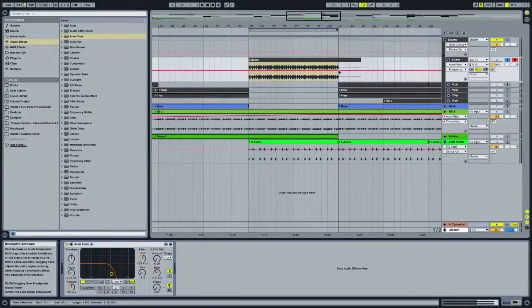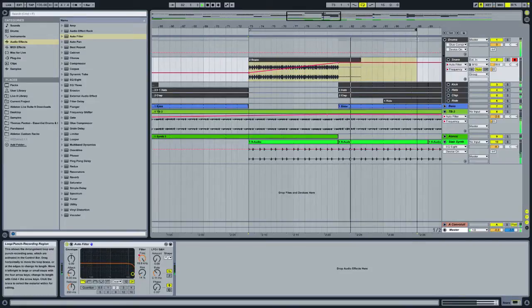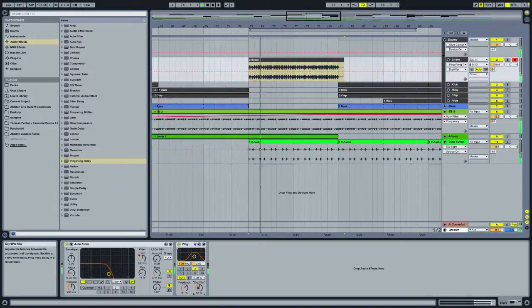So that sounds like... Delay on that as well, just so that when you get to the end of the build up, it just rolls off nicely.